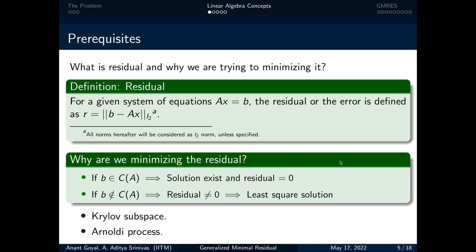Before jumping into the GMRES method, we will have to be equipped with some important concepts which are residual, Krylov subspace and Arnoldi process. The residual is defined as the L₂ norm of b minus Ax. As we have mentioned earlier, we want to find the solution for Ax equal to b. This leaves us two main cases to get the solution. The first case is b belongs to the column space of A where there is a solution and hence the residual is zero.